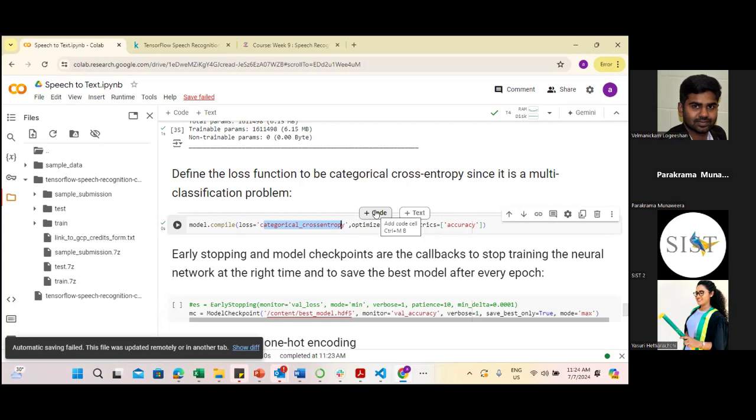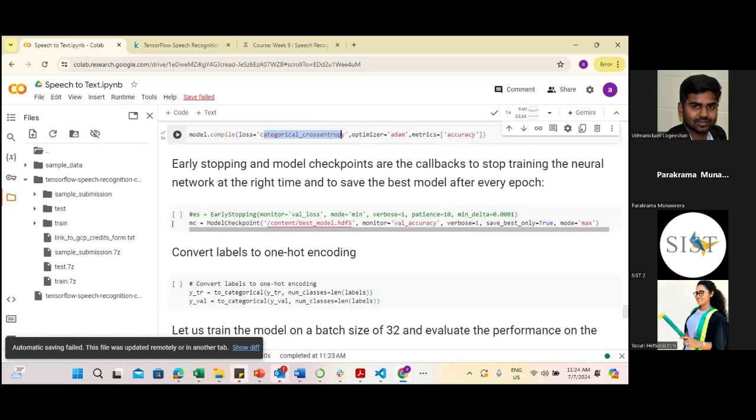Optimizer means how we are going to find the optimum values for the weights. So that is the optimizer function. Adam, the same optimizer that we used for character recognition also. Adam is a very common optimizer used in many other applications because it shows promising optimizing results. And the accuracy metric, you know what is meant by accuracy.